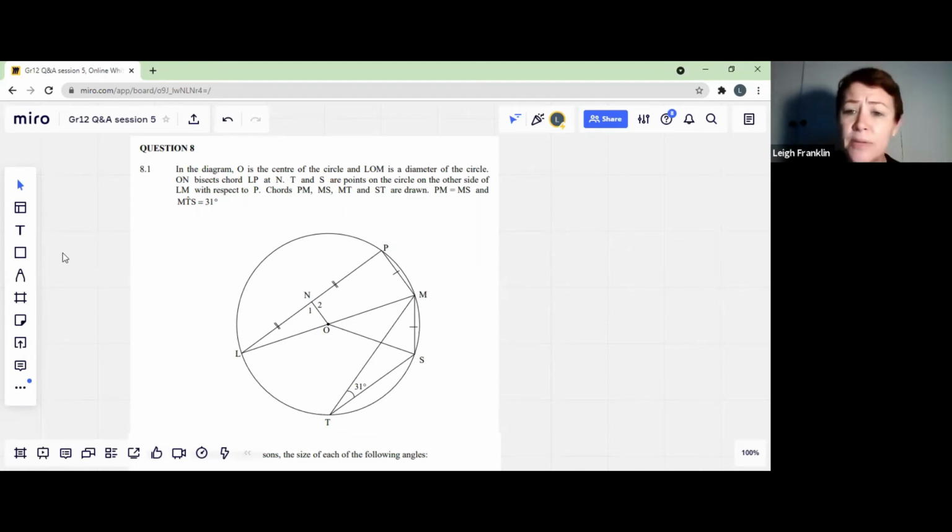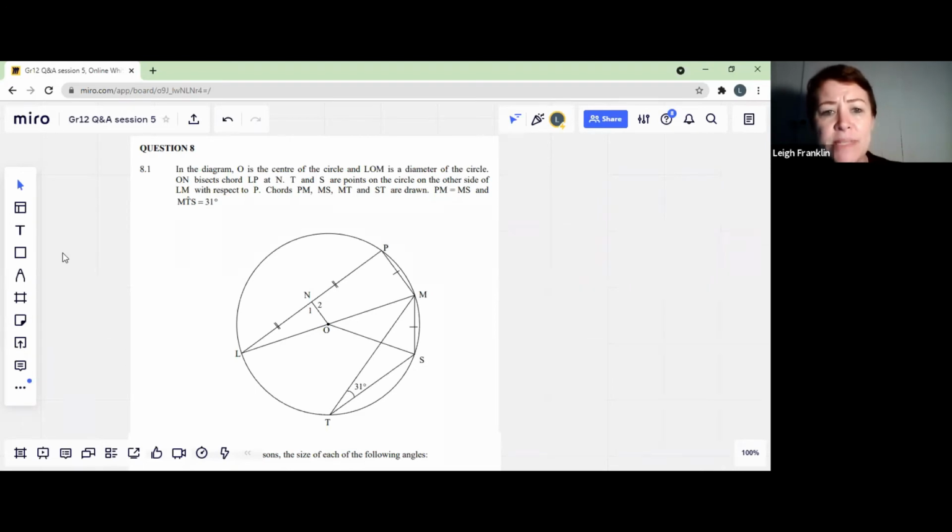Okay, so here's a little bit of Euclidean geometry. In question 8.1, they have told us that O is the center of the circle and that LOM is the diameter. So straight away, that's quite a lot of information that they've given us, because if we've got a circle center, then it means we could have angle at center is twice angle at circumference. Anything to do with a circle center, line from center perpendicular to chord. I don't know if we've got that in this situation.